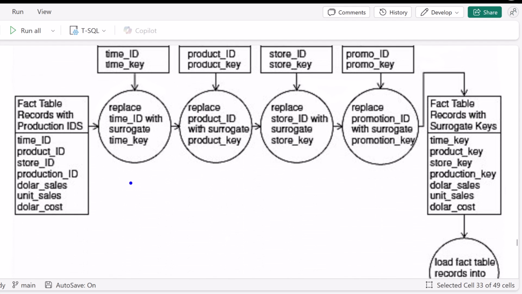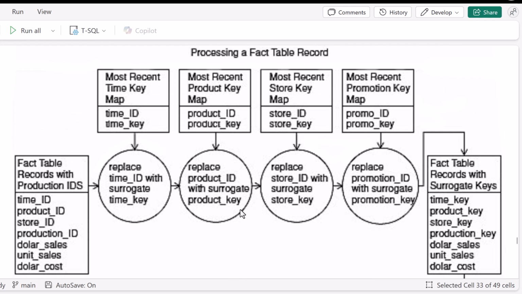So to start with, you've got this fact table, but it's got IDs from the source system, product ID, store ID, production ID. First, you're going to perform the generation of the surrogate keys here, and then you're going to join it into your fact table to kind of weave these surrogate keys in and remove the natural keys from the source systems. The end result is that you have these surrogate keys that are unique and can therefore be used as reliable joins in a star schema, for example, to your dimension tables.